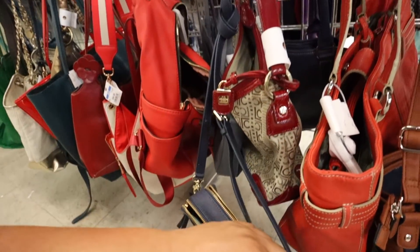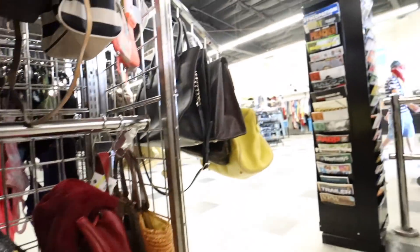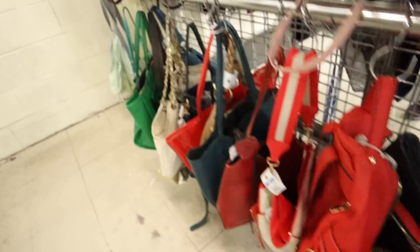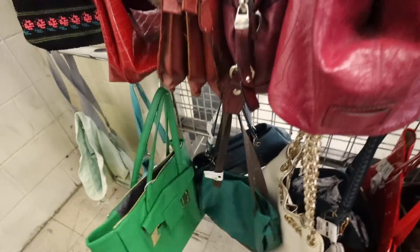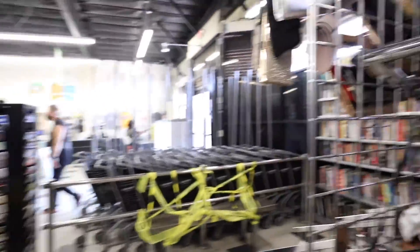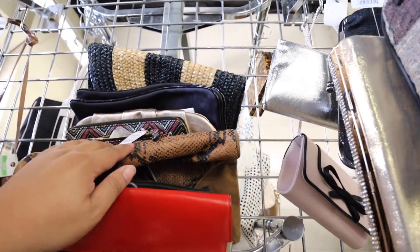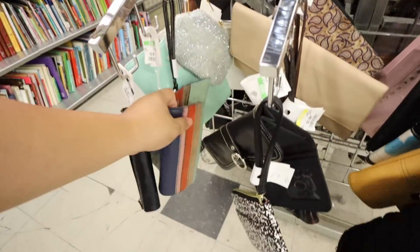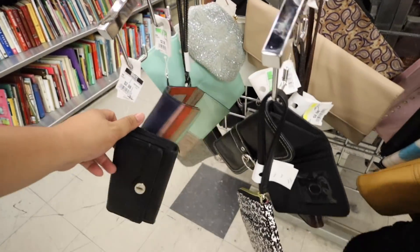This one's a Fossil — it's $40. We're doing some scouting for tomorrow because tomorrow the colors go on sale, so tomorrow this is going to be $20 and I think that's going to be a good price for it. So today's also a reconnaissance mission. Let's see if there's any cool clutches or wallets. John's over there in the corner on his phone wishing he was at home.